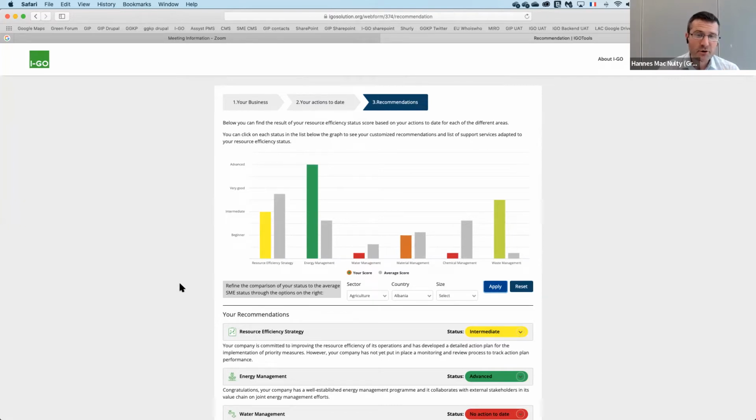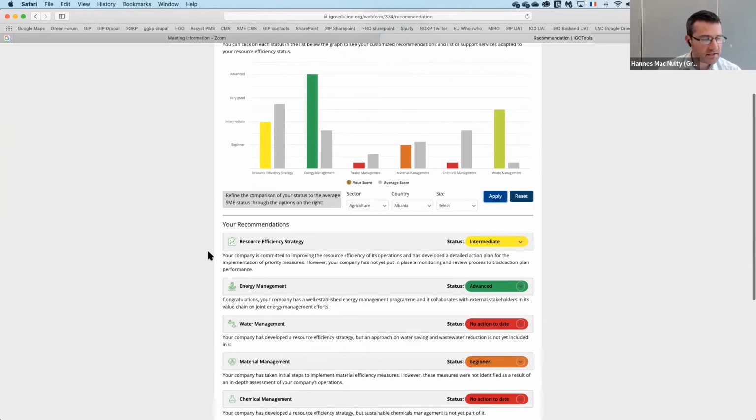And what I want to say is, unfortunately, after this workshop, we're going to switch this benchmarking function off for 2 weeks, for a simple reason: obviously we need to build up an average score for it to be accurate. Because we're just launching the tool now, we need to get more SMEs using it so that we can build up the average going forward. So if you use it over the next couple of weeks, you probably won't see this average function. It will appear within 1 or 2 weeks once we have enough results again.